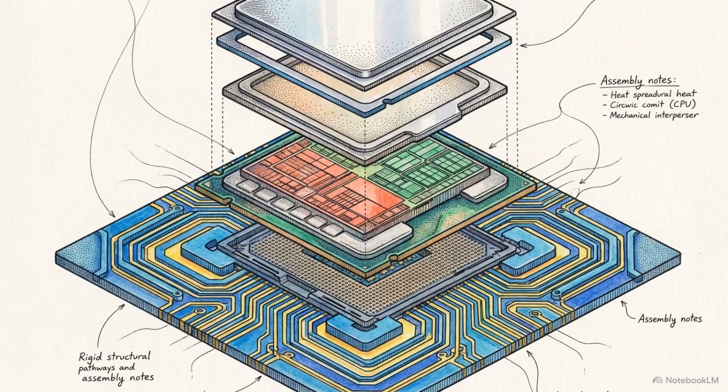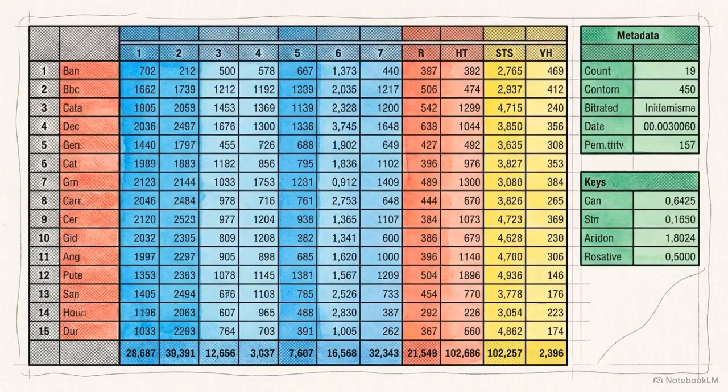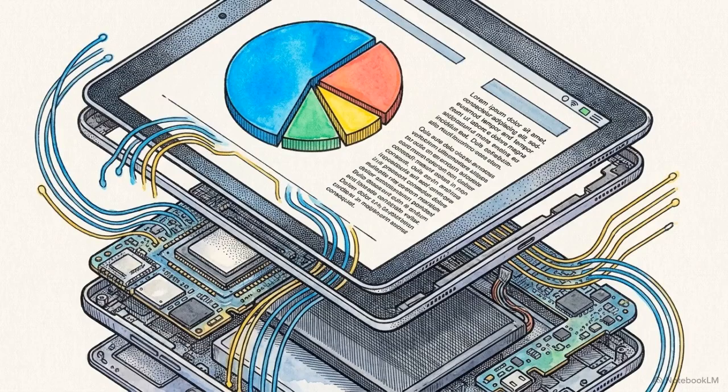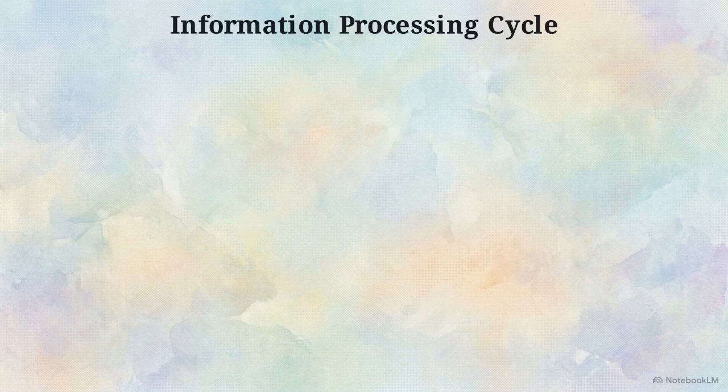The engine's primary purpose is to take that raw material and process it, running the data through a systematic series of logical actions to sort, calculate, or manipulate it. Once those actions are complete, the system outputs the result, transforming the raw data into communicable, human-readable knowledge. This sequence is mapped out in the information processing cycle.